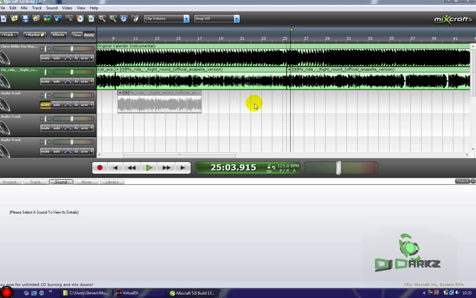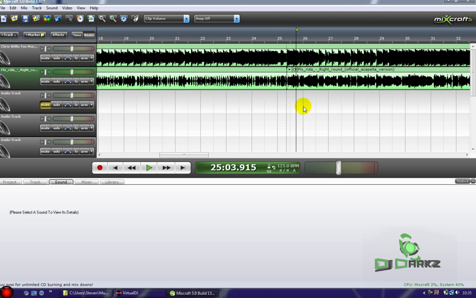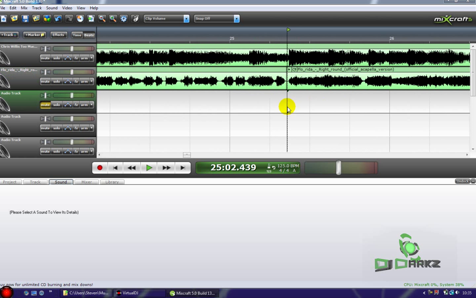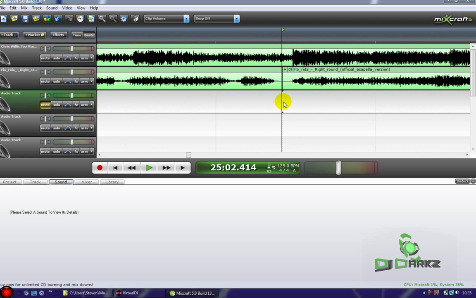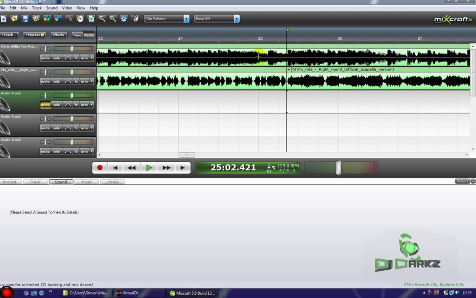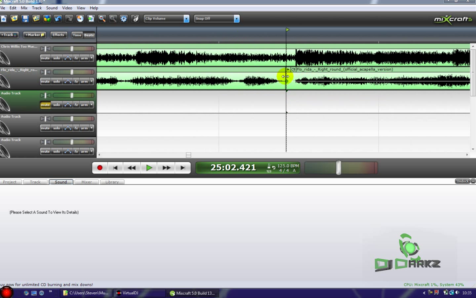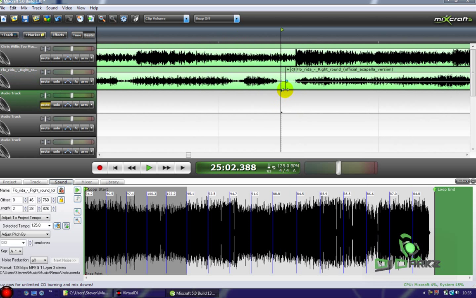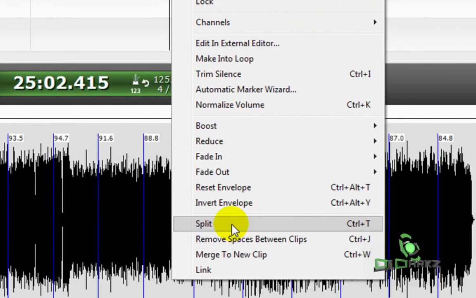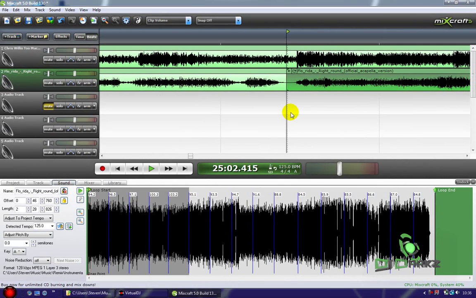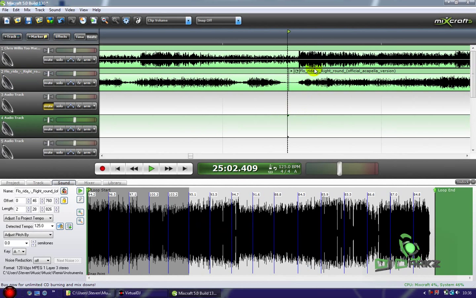Now, quite often, the way that the acapella track was mastered is that in some ways it's different to the instrumental track, and it's just hard to explain. But even though it's the right beats per minute match, sometimes you'll need to cut it, which I keep doing by keyboard. Just Control T will cut it, or you can press split. That's what it's called, split. Control T does the job. And you might want to just move it about a bit.